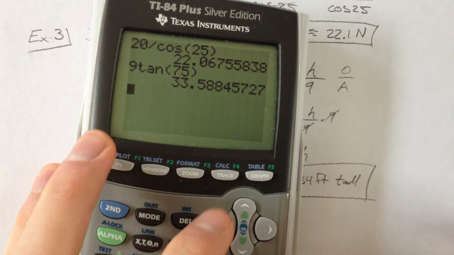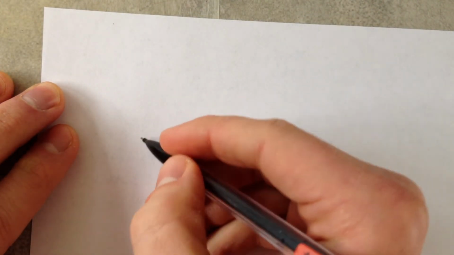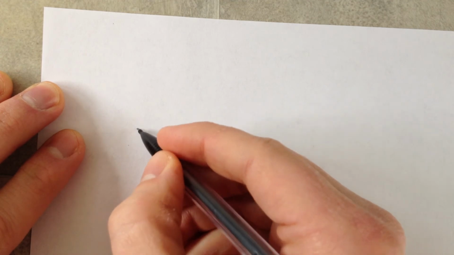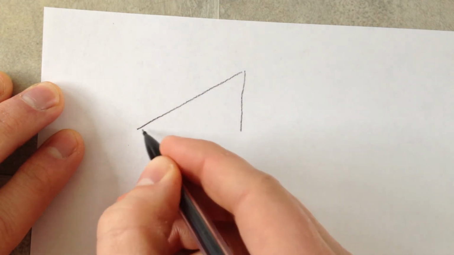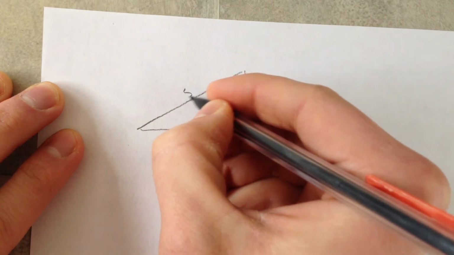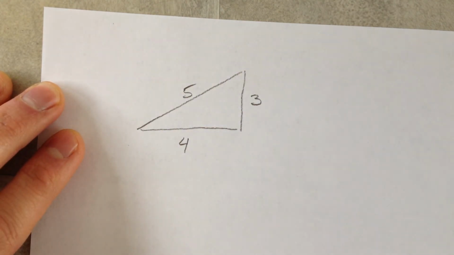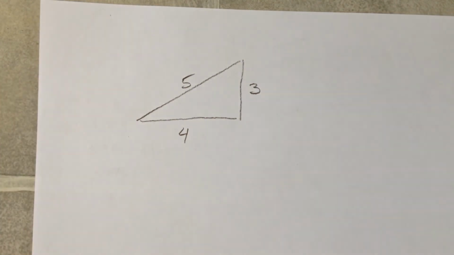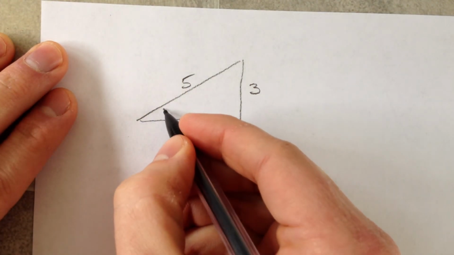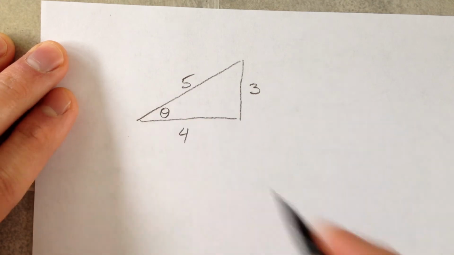Now, one extra thing that you'll have to know is, what if you're not given the angle? What if you had the same telephone problem, or maybe you were looking for your 3, 4, 5 triangle, and I wanted to prove to you that 3, 4, 5 is not the same as a 30, 60, 90 triangle. One of which, it doesn't have the same ratios. But I wanted to show you what this angle was right here.